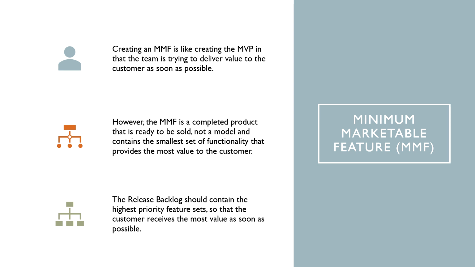The release backlog should contain the highest priority feature sets so that the customer receives the most value as soon as possible. Eventually, the customer will receive a product that meets most of their requirements, and they may decide to take delivery of the product early. This helps them beat a competitor to the market and limit unnecessary work.